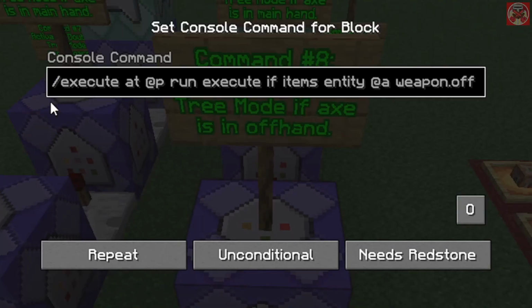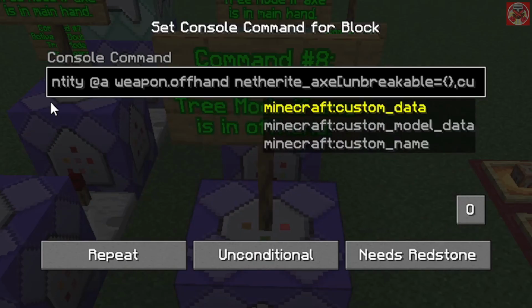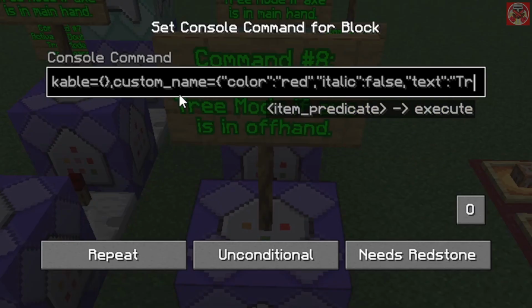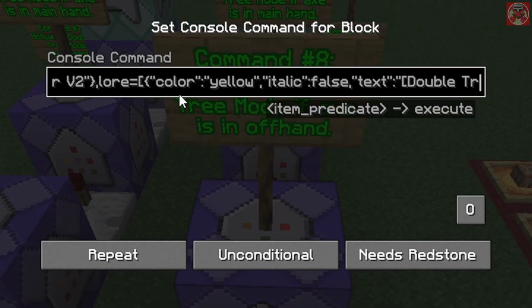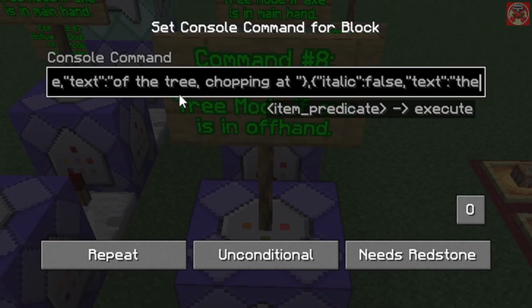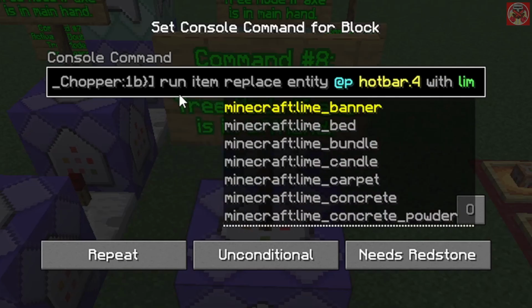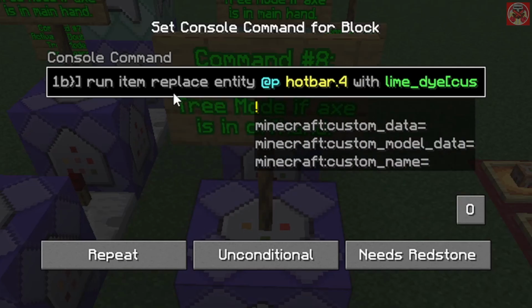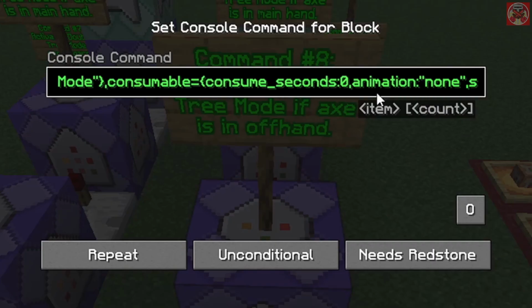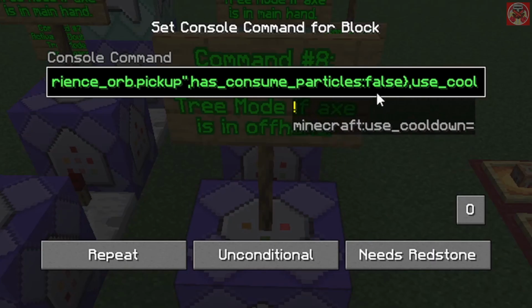So this first half of the command is pretty much exactly the same as the last one I just showed you, except we put weapon dot offhand right over here, and then you put in all the information for the Tree Chopper V2 double tree mode once again. And then in the second half we do run item replace entity at P, and then you do hotbar.for with, and then you put in all the information for the special lime die named single tree mode, as you see here.